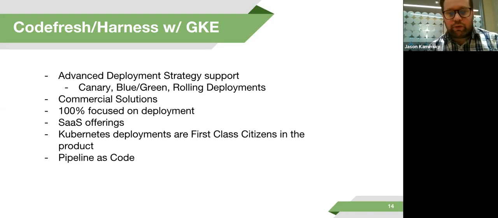They're focusing on one problem and doing a really good job delivering on it. Kubernetes deployments are first-class citizens within their platforms, so either of them is going to be really great at deploying to your GKE clusters, and they both support a pipeline as code strategy.